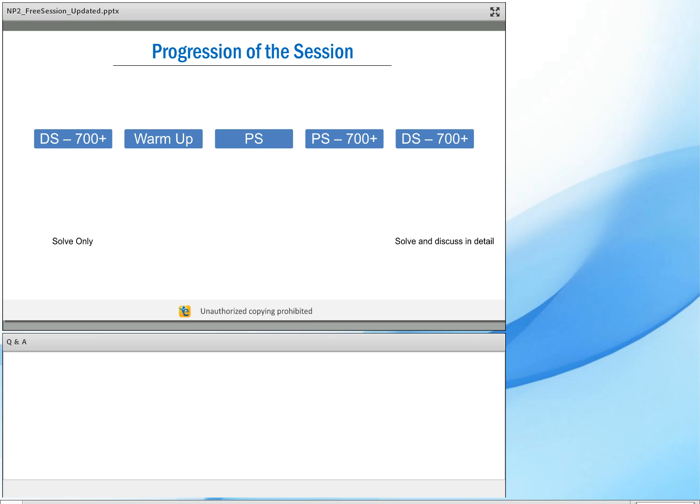Then we're going to start with some very basic questions. We're going to then increase the difficulty level over a course of 8 questions. And once we are done with those 8 questions, then we're going to solve these 3 questions. And once we get towards the end, you're going to find that these 700 level questions would become seemingly easy, or would seem easier to do.